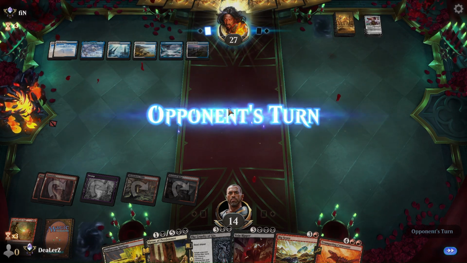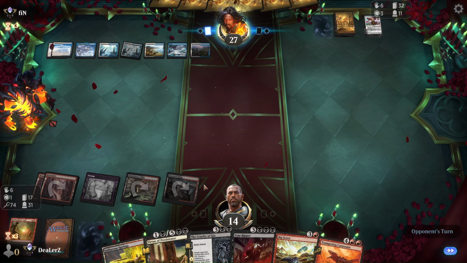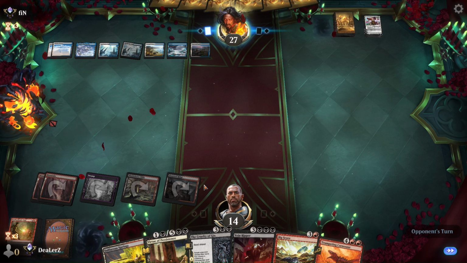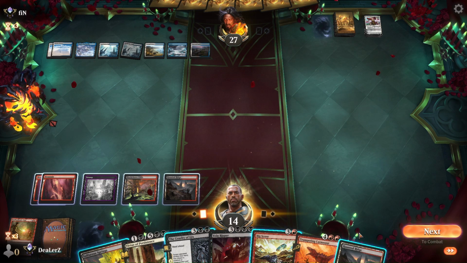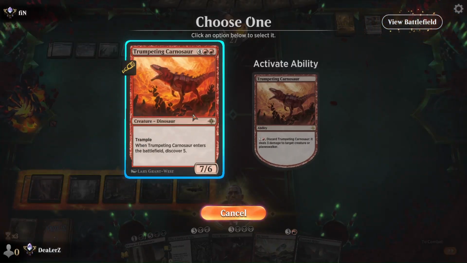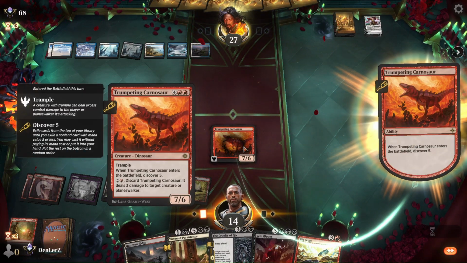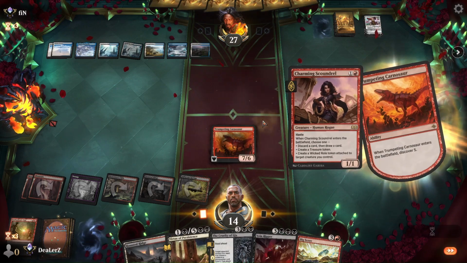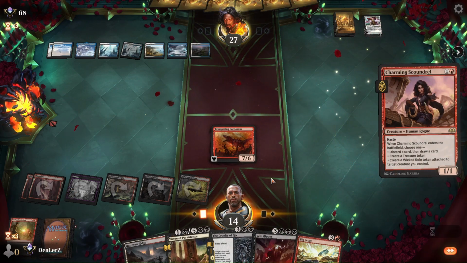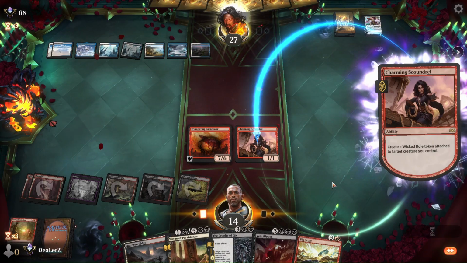Our swords will cross again. $17 cards, not great. Especially because he's at 27 life. No Cavern of Souls, which is also not great. Oh, let it go through. I guess that just means he's got a Wandering Emperor. Scoundrel. I think we'll do Scoundrel and Treasure Token. Do we want Treasure Token? Or do we want... I think we do this actually.